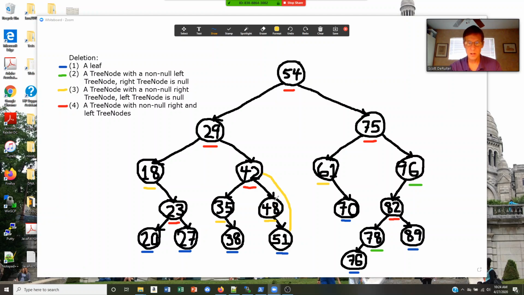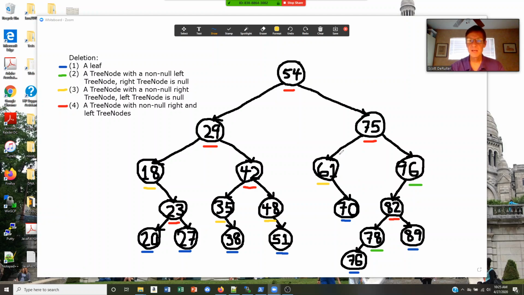It's still in order. Maybe one more. How about the 61 we want to delete? First we'd have to find it, and then we would have it point to the 70, and that would eliminate that, and you still have a binary search tree.